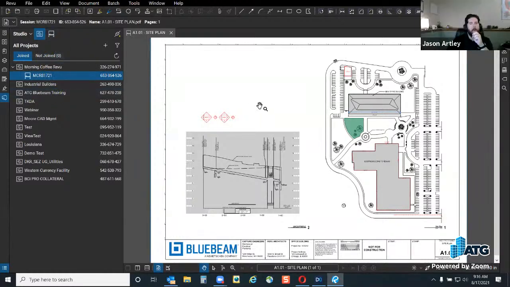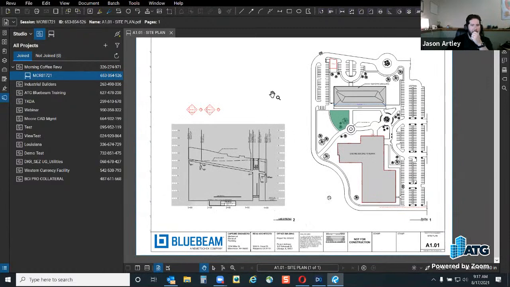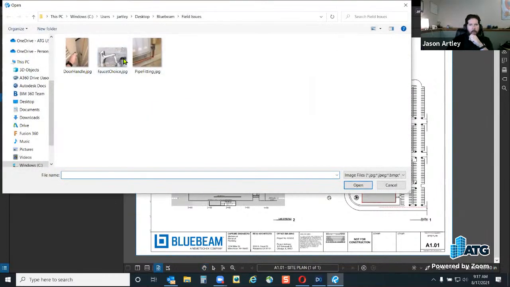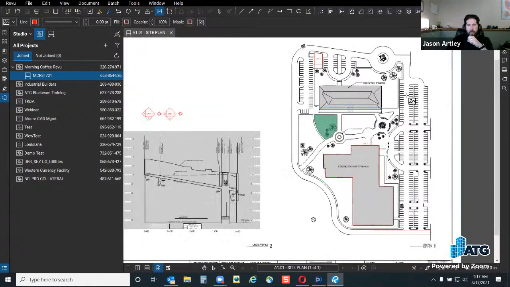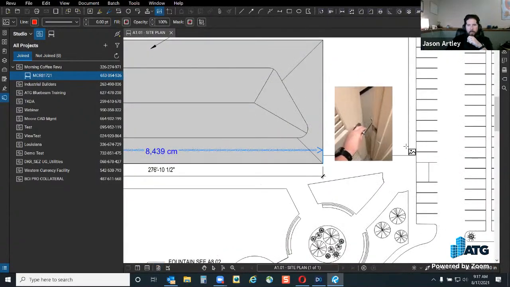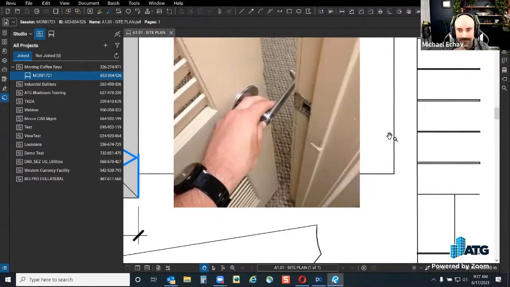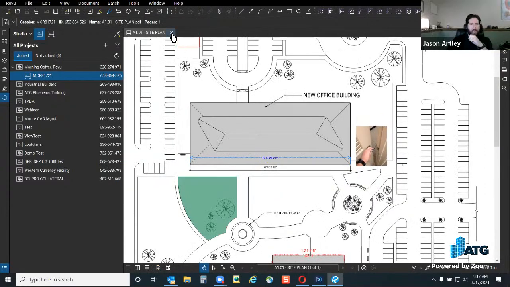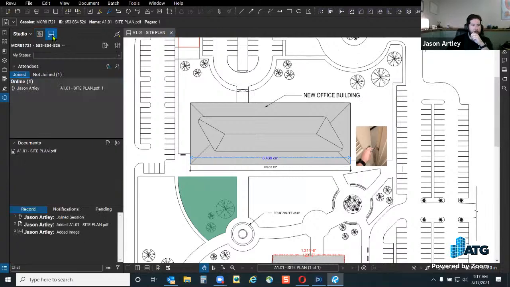Correct. So if we would go in here and start making all sorts of changes, right? I'm adding pictures. I feel like adding an image today. Oh, this is one of my favorites. This has nothing to do with a civil site plan, though. All right, so I've added a file. I'm going to go ahead and go back to my session. Here I go. Here's my document.